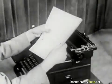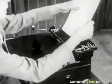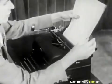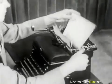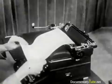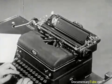When you use a carbon pack, be sure to use smooth carbon and insert the pack squarely in the machine. If you don't, this may happen. Wasted paper and lost time. Improper feeding also means crooked paper.